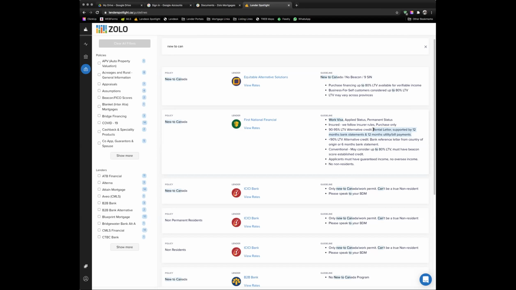And if you do see people here on PR status or work permit, make sure that you ask them questions about, first of all, do they have an established credit history? What is their tenure in the country? And is their down payment available in Canada? And if it's not, is it available in a foreign country in a bank account in their own name? So if that's something that they can answer appropriately to, we can definitely qualify them.